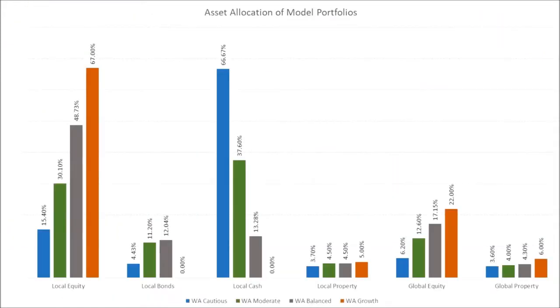The slide that you see illustrates the different asset allocation of the 4 different funds. For example, the growth fund is the highest risk fund. It takes on the highest risk and therefore has the highest equity exposure and the lowest exposure to cash and income assets. Whereas the cautious fund is the least aggressive fund and therefore employs a much higher exposure to cash and income and a lower exposure to equities.